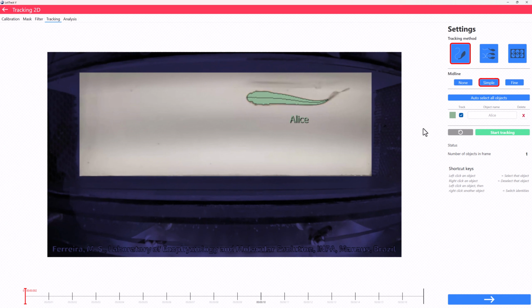Note that if we go to the next frame on the timeline using the arrow keys on our keyboard or by dragging the cursor using our mouse, the object identity disappears and we cannot start tracking. This is an important point illustrating that when we identify objects, it is initially only for a single frame, namely the frame we want to start tracking from. So, if you find that you have objects listed here, but you cannot see their identity in the video preview, you must find the frame where you originally identified the objects. Alternatively, reset the tracking data here and start over.